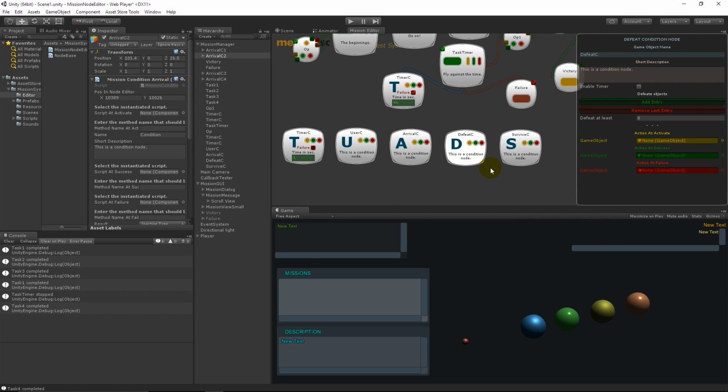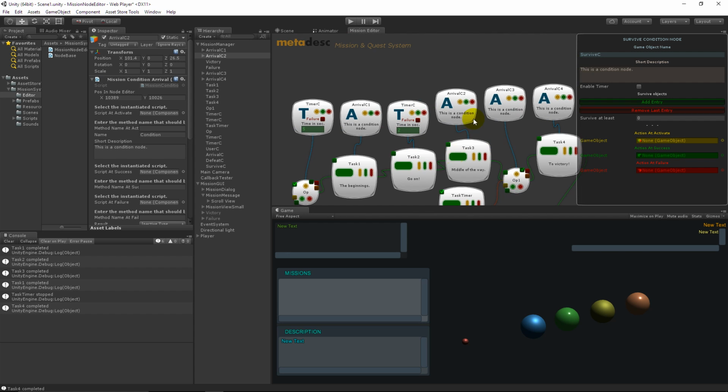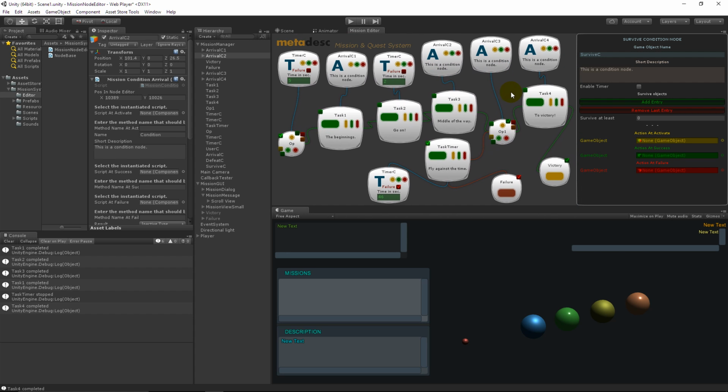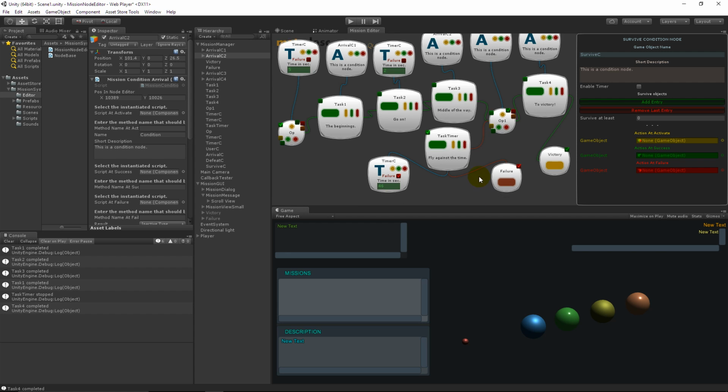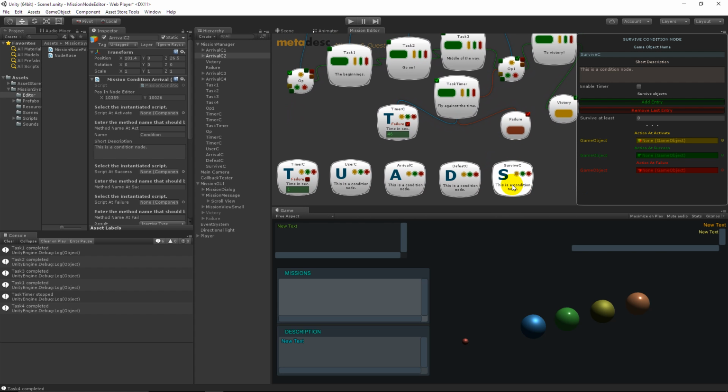So then we have a defeat condition. There we have to set also what has to be defeated, and survive what should be survived. They can be set dynamically, so you can put them inside your mission graph, and you can fill them later, because it is possible that the units do not exist yet, but you have to destroy them, or you do not yet have the unit that should survive.